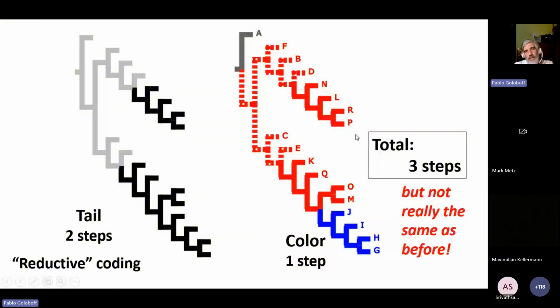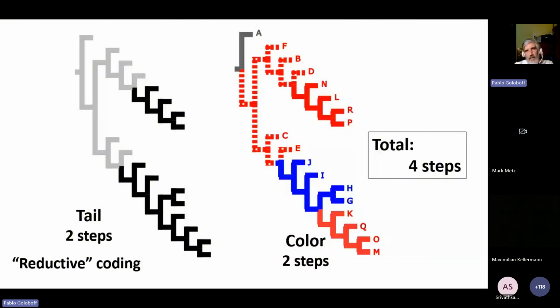The way in which we can explain the similarity in red color given this tree is not as good as before. Yet we have the same score for evaluating the tree when we are doing reductive coding. Even more, if you switch to this tree now, it is going to have 4 steps instead of the 3 we had before.